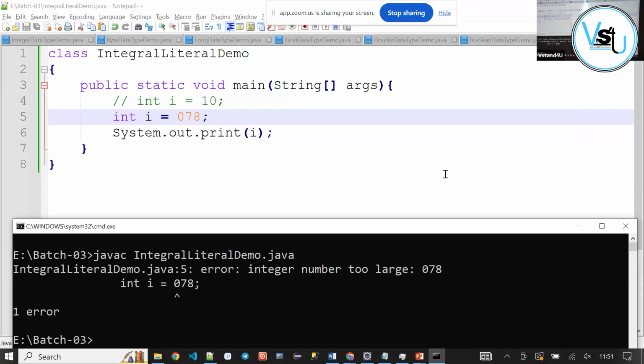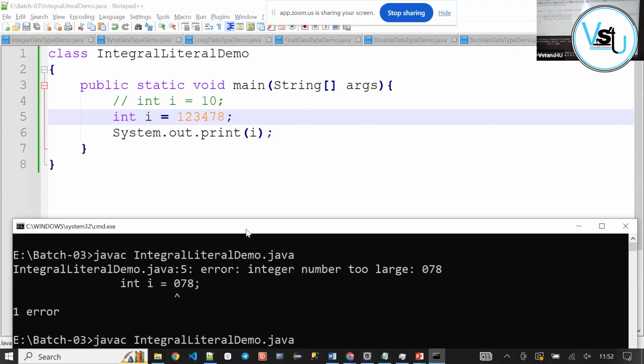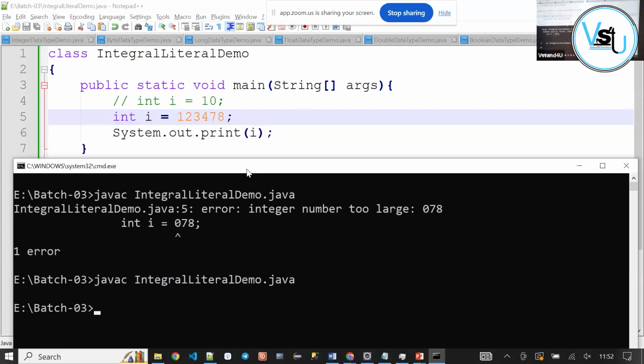Integer number too large. Suppose somebody has no idea that a number starting with 0 is an octal number. If I put this big number, it is absolutely fine in the integer range. Allowed, no? Such a big number, allowed or not allowed? Yes, it is allowed. Check. This is a bigger number.